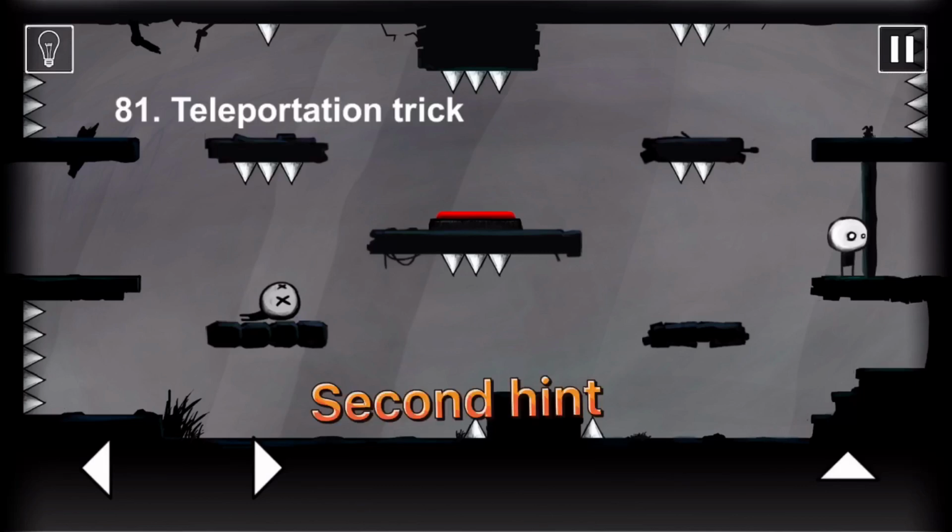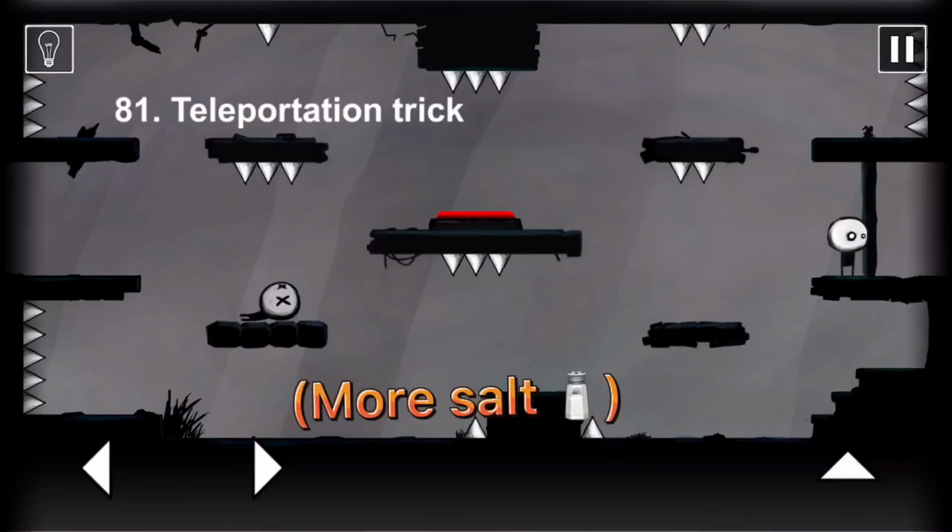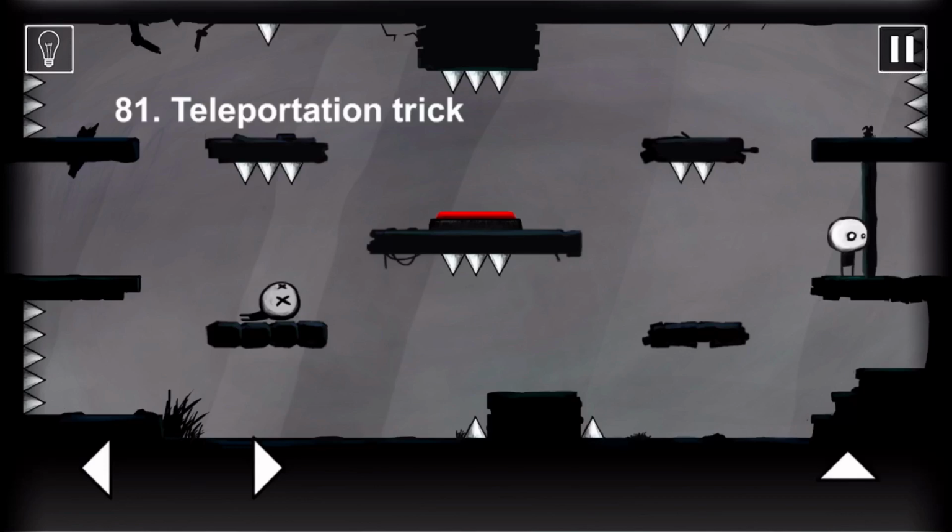I'm just going to use the mic. Put your fingers on the thing you want to switch. The hero and the door. That's what I did. Oh, do I need to have both fingers on at the same time? Maybe that's what it is. Yep.